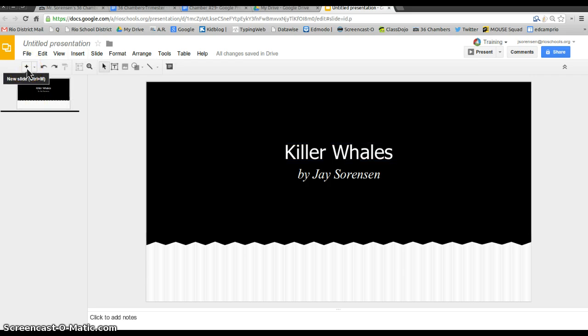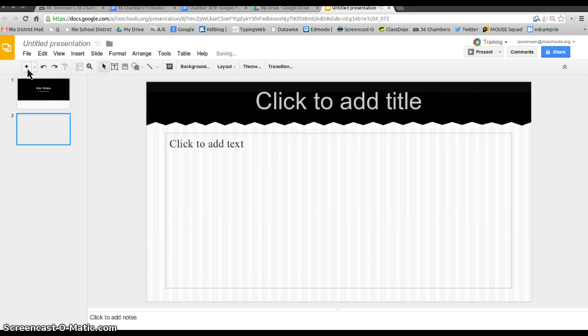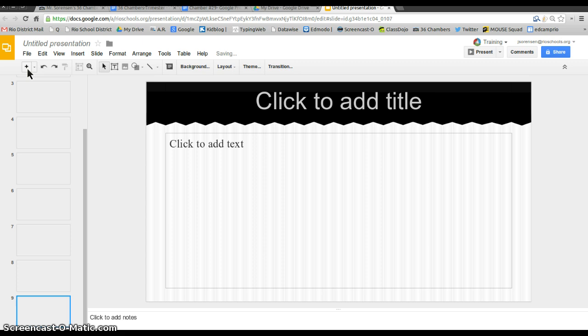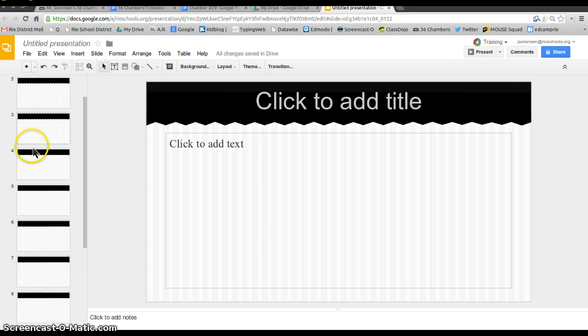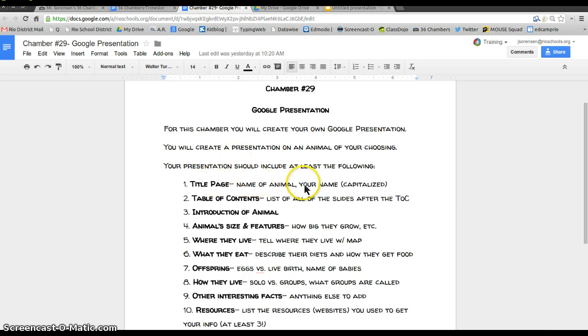What I always like to do is start by clicking this plus button, which as you can see is a new slide. You can also use shortcut Control M. I like to hit it a bunch of times so that I have the slides that I need and I can get rid of them later if I don't need them. So I'm going to start by putting in 10 or 11 slides. If I need more, I can always add later. If I need less, I can always delete it. So now I'm going to go to my second slide. You're going to want to refer back to this as you're going.